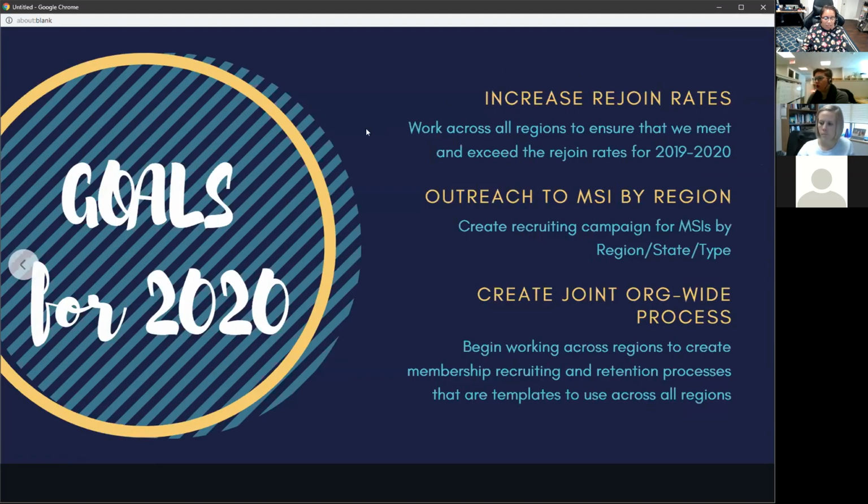As far as increasing the rejoin rates, I'd like to work with all of you to ensure that we meet and exceed these goals. So what needs to be done from a regional standpoint? Do we need to start contacting these schools earlier? Is there some type of digital flyer that we should be producing? I know that I've spoken multiple times, especially with Peggy in Region 3, about how we don't have any collateral that we're really sending out or that we have when you all are either at an event or on site, or that you can easily pull up and send to a prospective institution, for example.